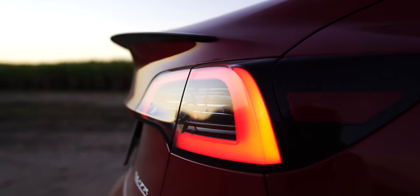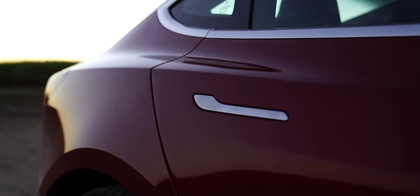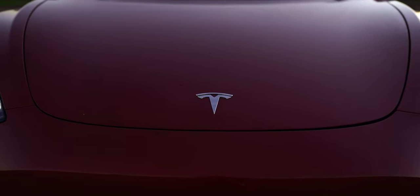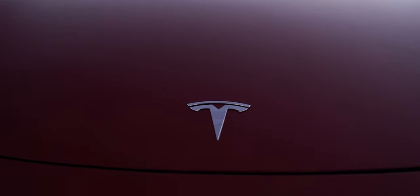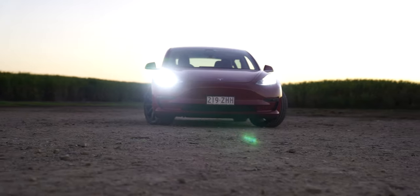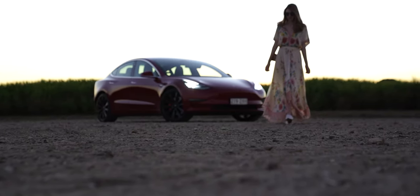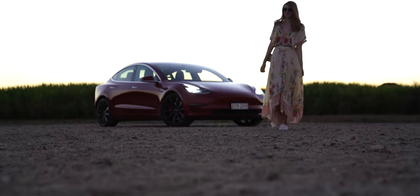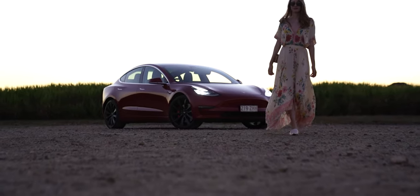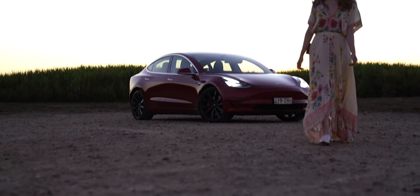Pulling up next to an Audi R8, which is powerful. It's got a 600 horsepower engine. What is it, a 5.2 liter V10? Something like that. The engine's huge. It's just crazy. And the Tesla can beat it. What? That's crazy. It's really hard to get through my head how this thing performs. It's just such an incredible car, and it is pure electric.